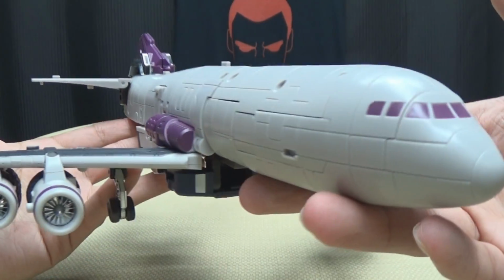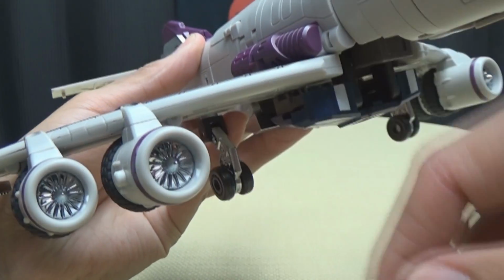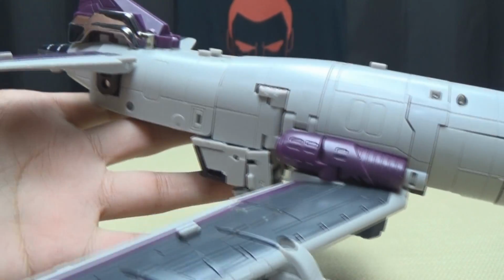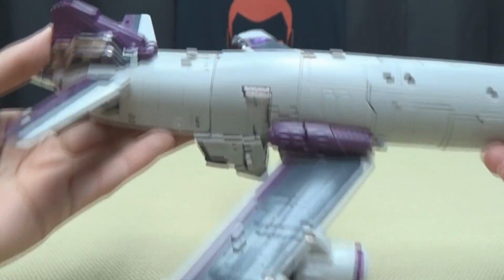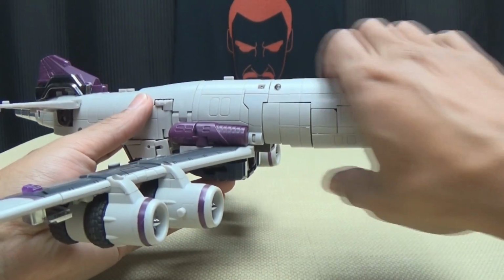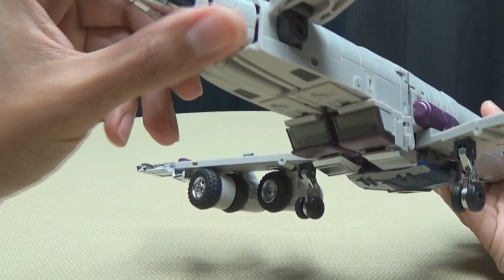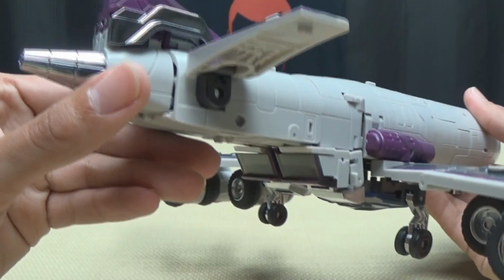But all around though, still very nicely done. I do like the way it looks. You get some nice chrome bits right there in the engines. Looks very cool. I mean, is it perfect? No. From an aerodynamic standpoint, it looks good starting off here, and then once you get to the back, it's like, what's going on here? You do have the truck windshield right back there.